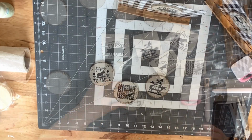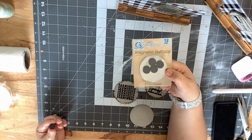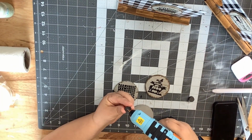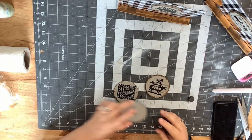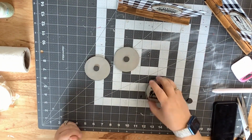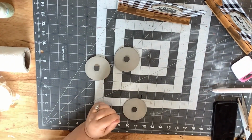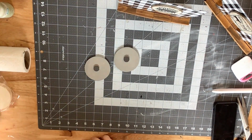After we get that finished, we're going to take these 3 right here and work with these right now. I'm just taking these little magnetic buttons from the Dollar Tree and gluing those on the back, and these are going to be refrigerator magnets for my kitchen, and I'm so excited. They turned out so cute. Don't worry, we're going to use the next 3 in the next project.